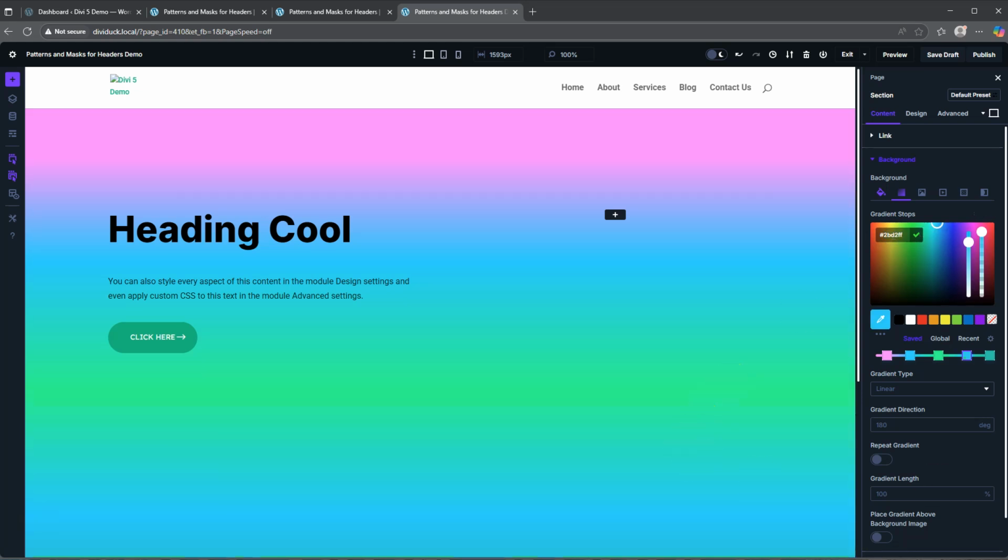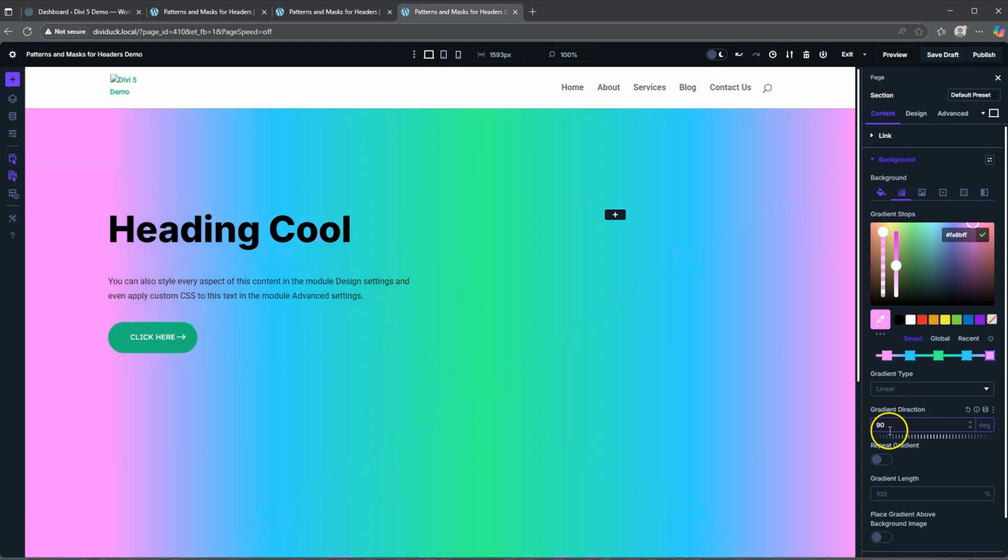Okay, which is the bluish kind of color. And then the last one is we're going to return back to the pink, and that is at the 100%. Okay, so the pink is in, everything is looking okay. Now what we need to do is push this so that it is from left to right, but hitting over here the gradient direction, we just change to 90, and then there you can see the full gradient in its full glory.